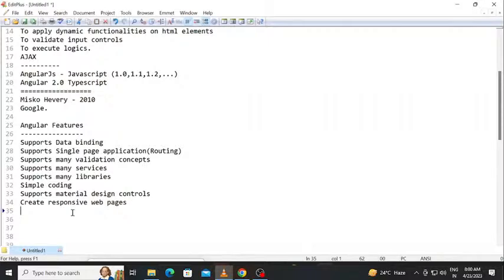Sir, every day will we get a new link or the same link? No, up to 4 or 5 classes, this demo link will run. After that, they will change it to another link, that is a permanent link for you. That link will be generated only for the people who pay the money.